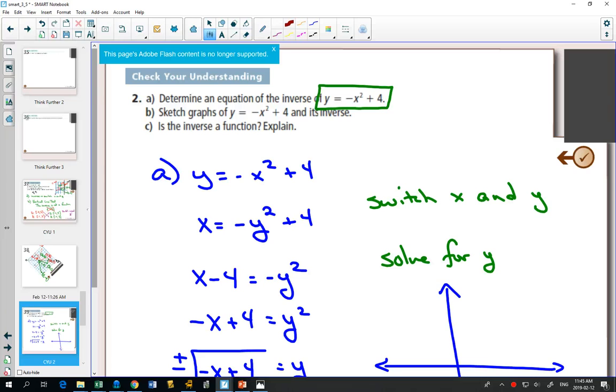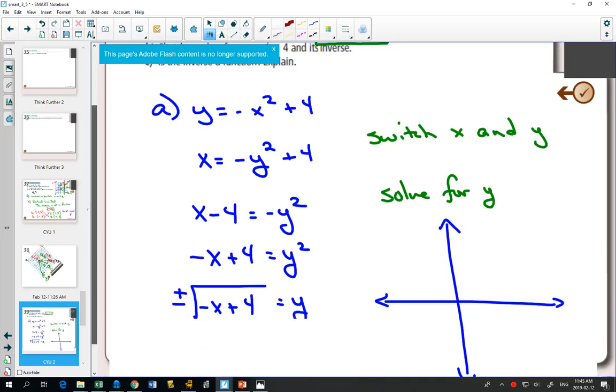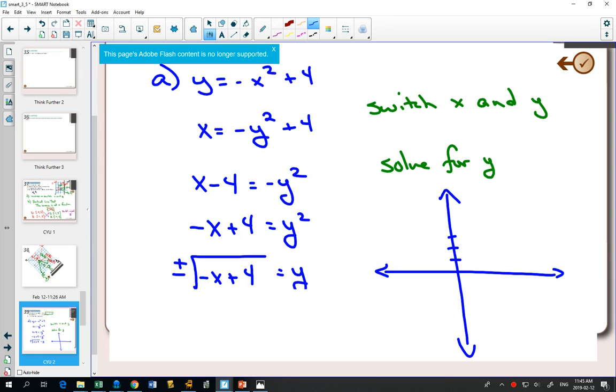What is going to happen? I'm going to have a parabola. The negative is going to be a vertical reflection, making it go down. And the plus 4 is going to shift it up 4. So when I go to graph it, parabola flip down, then shift it up 4. I'm going to have (0, 4) as my vertex, over 1, down 1, over 1, down 3.